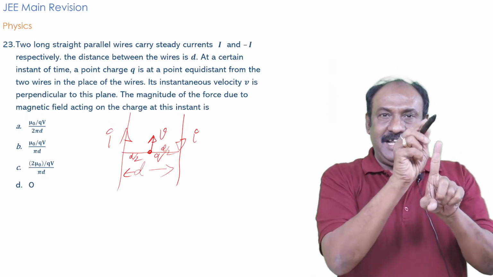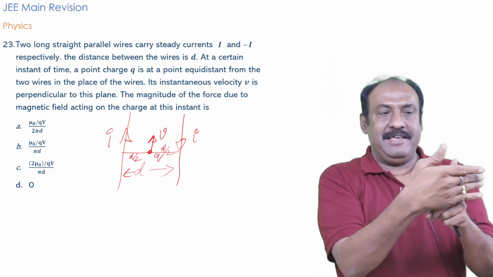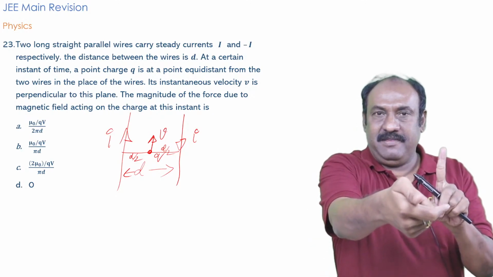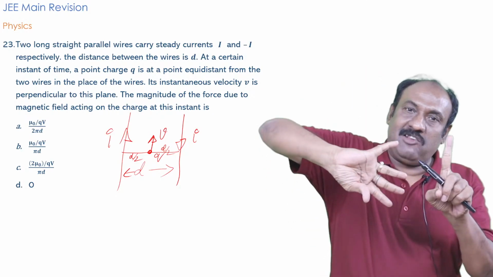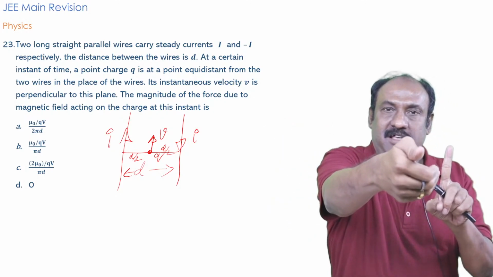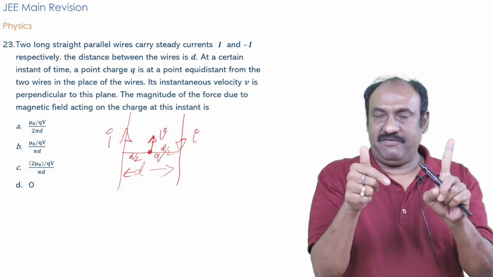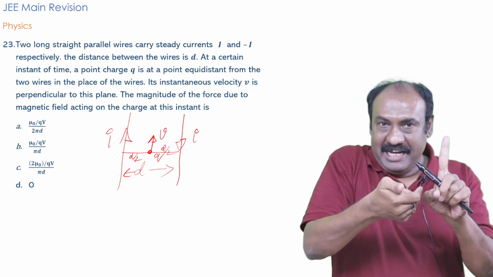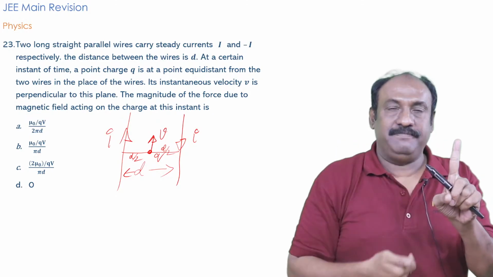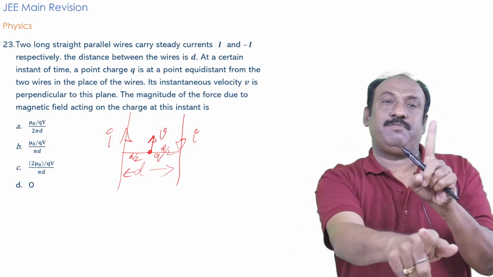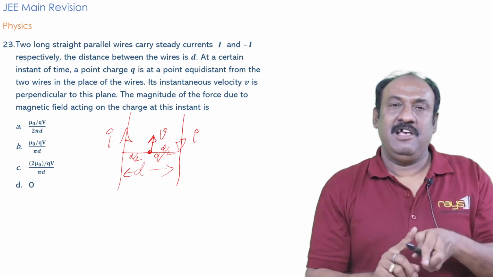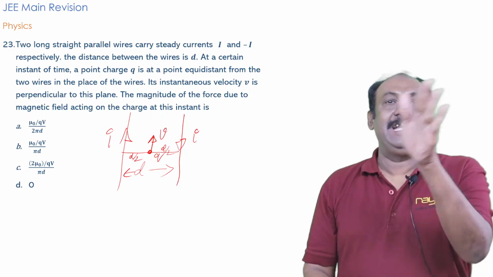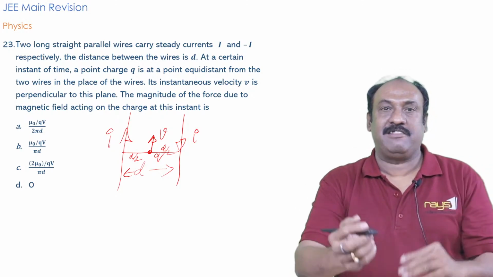So, due to this current carrying conductor, by applying the right hand thumb rule, at this point the magnetic field is in this direction. Due to this other current carrying conductor, here also the magnetic field is in the same direction. So, at the midpoint of separation of these two conductors carrying current, the magnetic field is directed into the plane. Now in that direction the charge is projected. When a charge is projected in a direction either parallel or anti-parallel to the magnetic field, then it experiences no force.